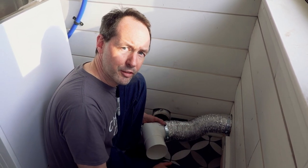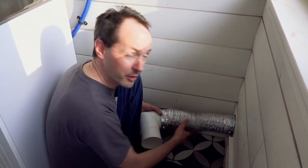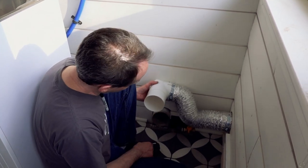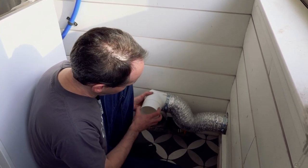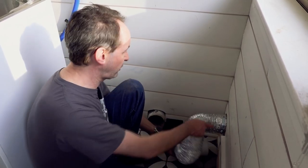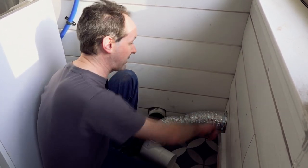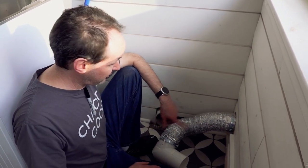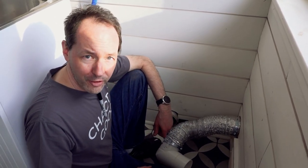You clean your dryer ducts when you set your clocks forward or back — same thing with your smoke detector batteries. That's our setup right there, and now this will go on the back of the new dryer. Everything there is done. I'm going to grout the shit out of that hole and then we'll assemble the dryer. But that's the basics of how to install a dryer duct.